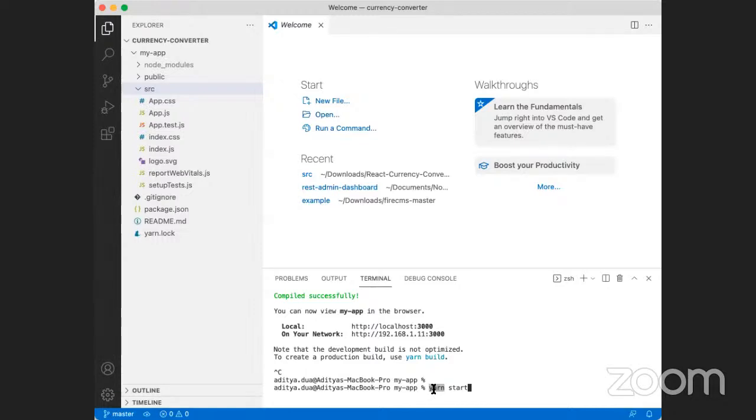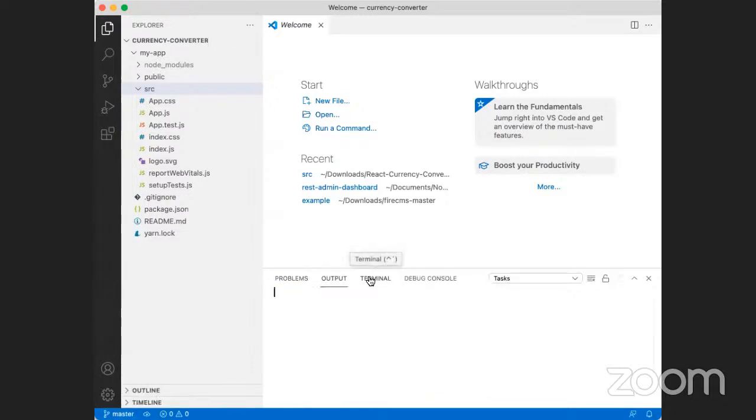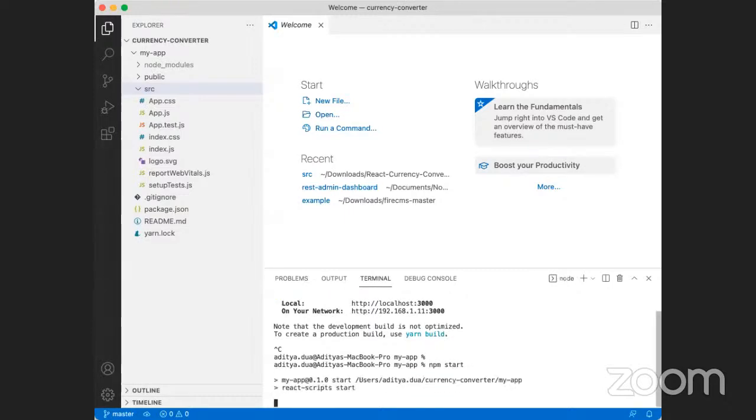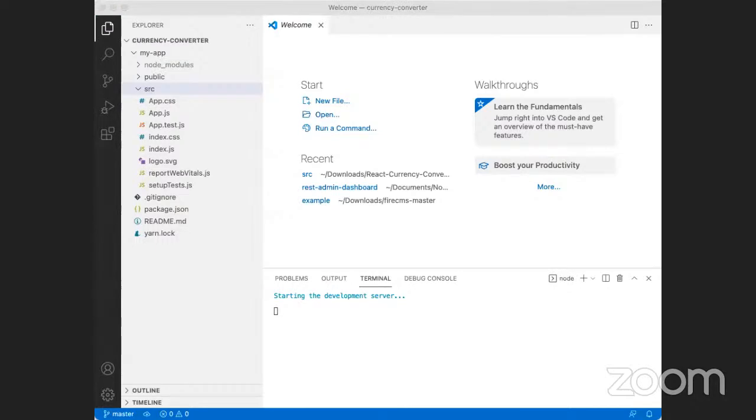See, PyCharm is more or less a Python IDE. So I would recommend you to go with VS Code. It's more comfortable. Even if you're not using VS Code, use any editor for that matter. It's completely fine. To open the terminal on VS Code, there would be an option over here. Click this, and you will see problems, output, and terminal. And here you will go. Now, you say npm start, or you say yarn add, the underlying working still remains the same. The difference is just in how these two process the commands.